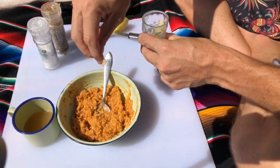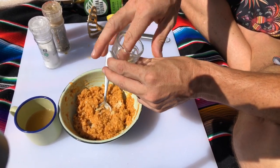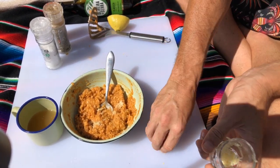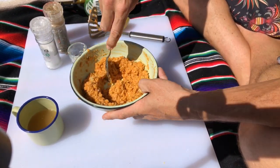If you were doing this in a stick blender or a food processor or something at home, you would just put a whole clove in just like that because it'll blitz it up. You want to help? You want to put some garlic in? Okay, get some. Put it in. There we go. Nice one. Okay, so we're just going to give that a little stir through.